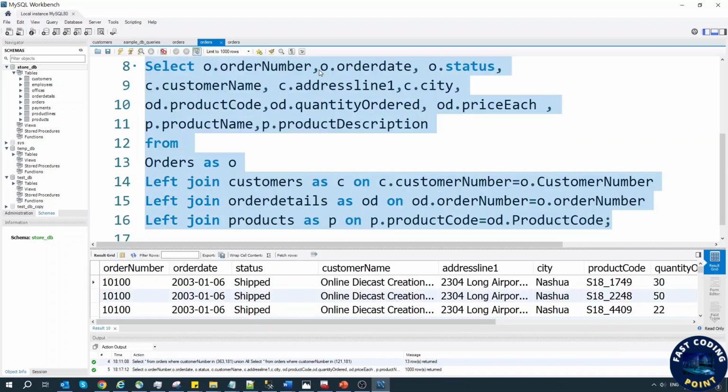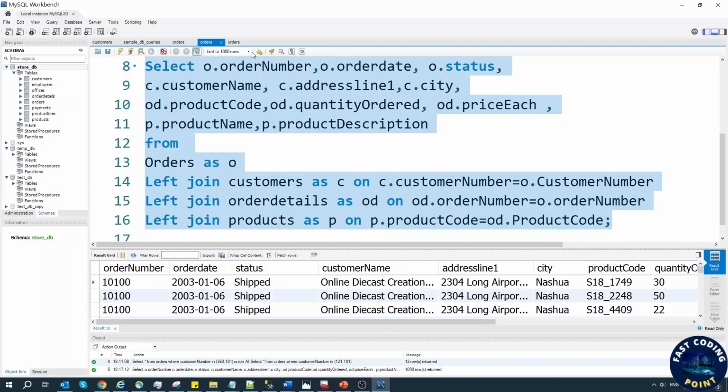In SQL, the union statement or union operator is used to combine rows of multiple select statements into a single result set. Or simply you can say the union statement is used to combine multiple result sets into a single result set. The basic difference between SQL join and union is that in case of join we combine columns from multiple tables, but in case of union we basically combine rows from multiple tables, or you can say rows from multiple sets.